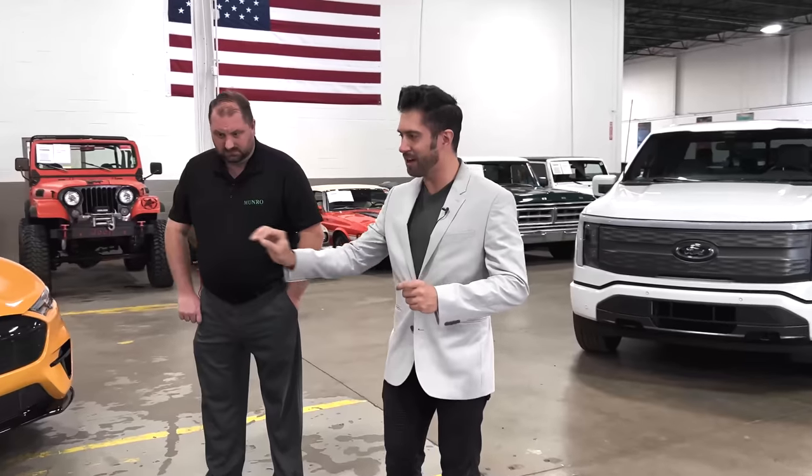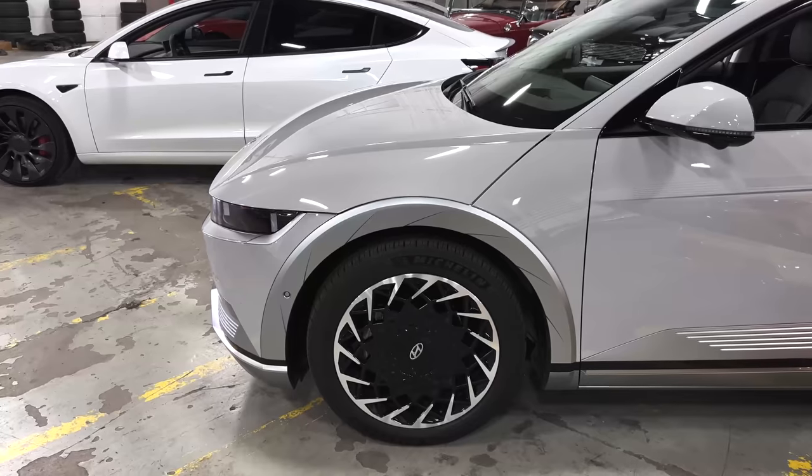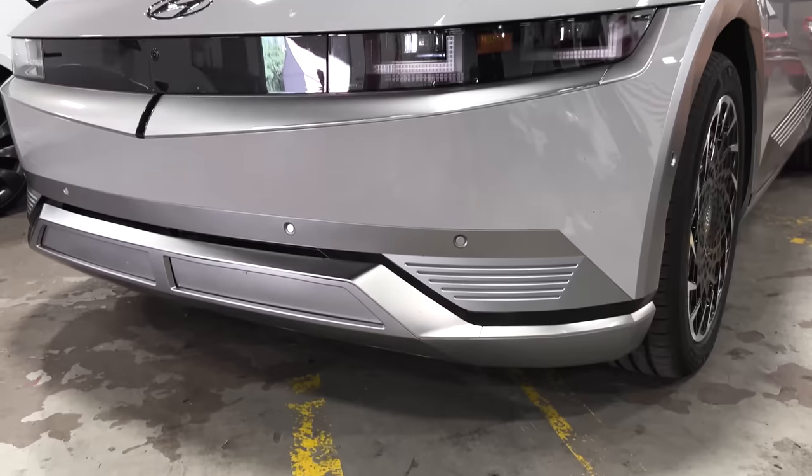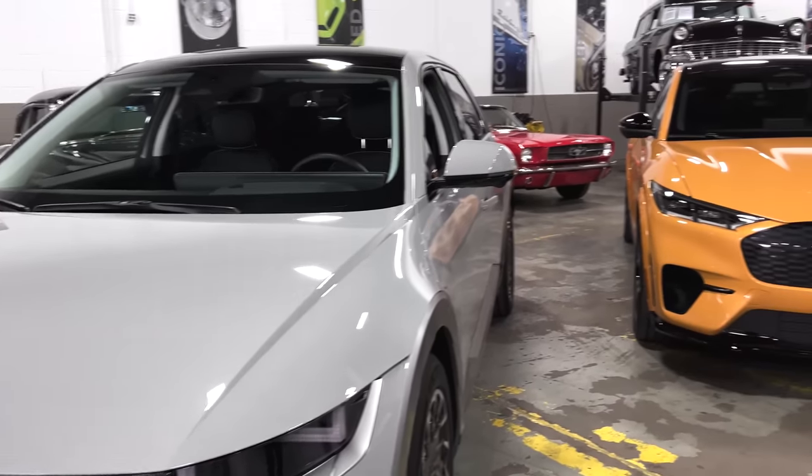I want to talk about the role of cladding and body color changes on EVs — the taller package and what that does to the design. What you're seeing on this car is bringing in that matte silver on the front, on the sides, everywhere. You're just breaking up that visual mass so that the body color appears more slender. Anytime you have a more slender appearance, you're going to have more sporty, agile associations with that design. This example has gray body and silver trim, but if it were white or black you'd really see that difference.